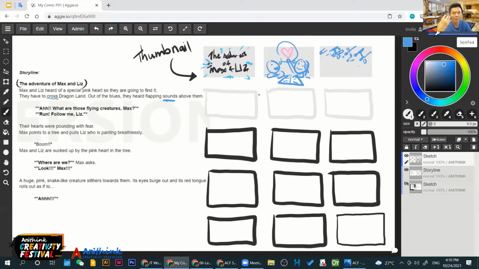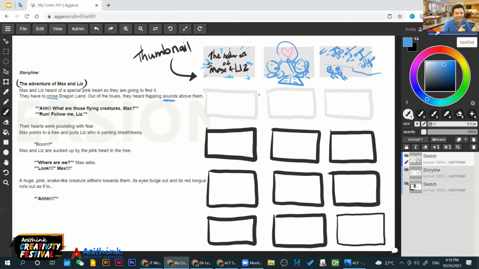So now what we do is, from the line, you need to imagine an image out of it. Maybe I'll draw two of them walking or running out from this flying creature. This could be a thumbnail sketch already, okay? So something flying to them, and they run away for their life.